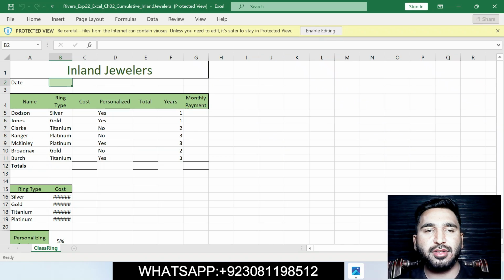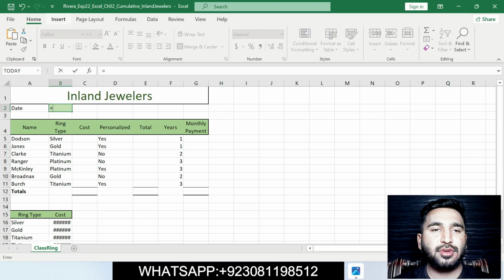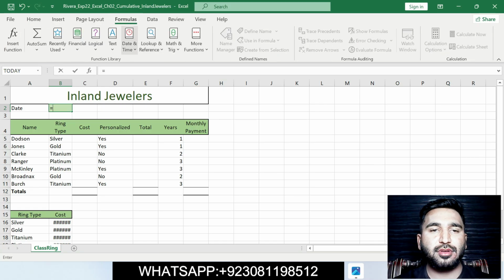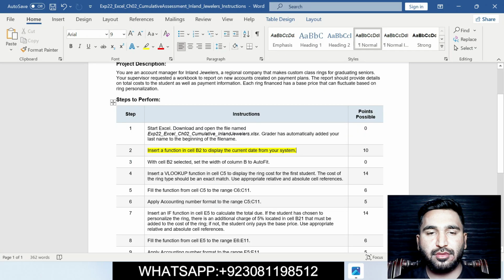First we will enable editing. Click on cell B2, enter the equals sign, go to the Formulas tab and Date and Time.